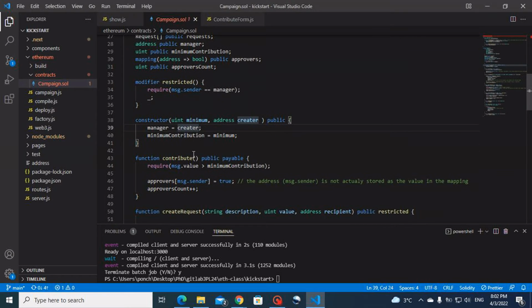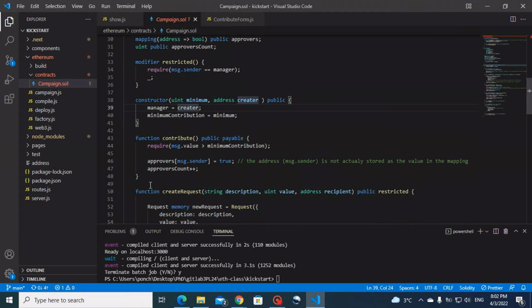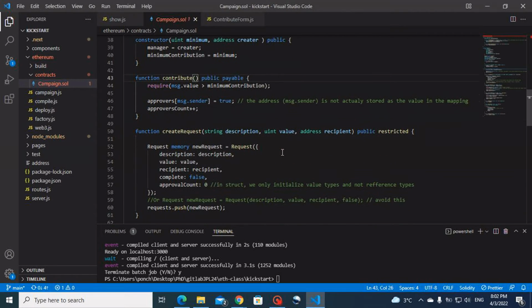So then these functions that follow are simply ways to interact with the smart contract itself. For instance, we have a contribute function, which can be called when people want to contribute. We have a create request function, which is restricted only to the manager.